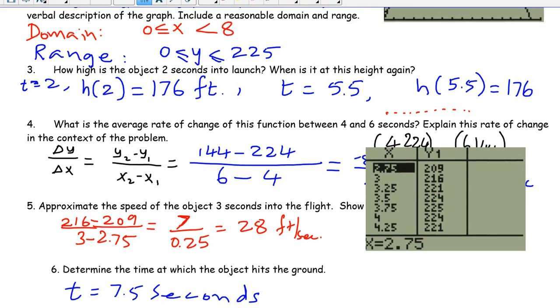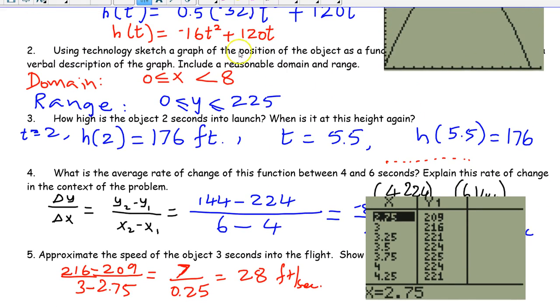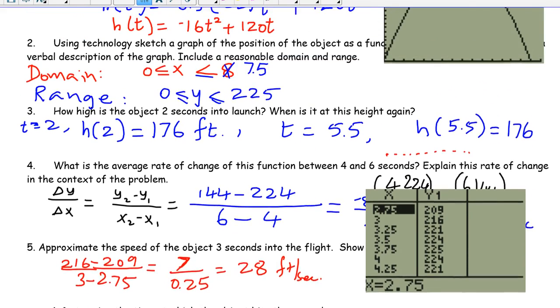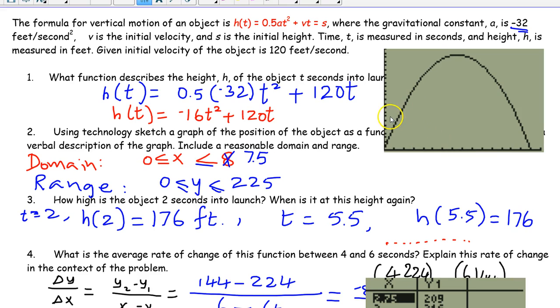So if we want, we can go back and change this 8. Instead of less than 8, you can just say it is less than or equal to 7.5, right? That is the domain, the final domain also we got. So this is how you can find the various values for the height at different times for the given object. Okay, thank you.